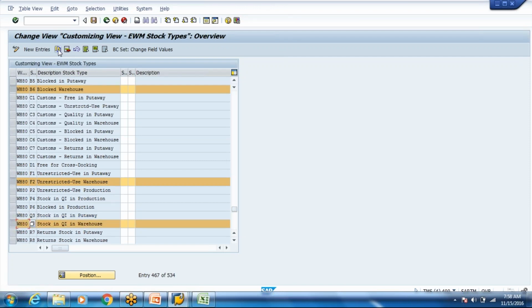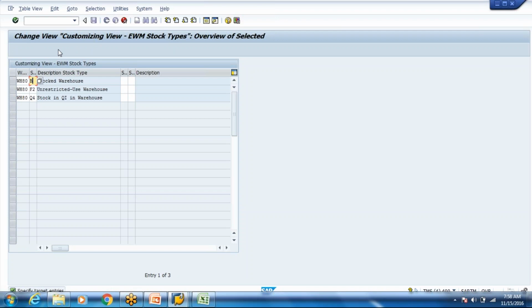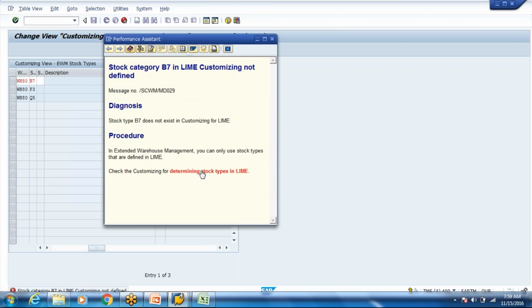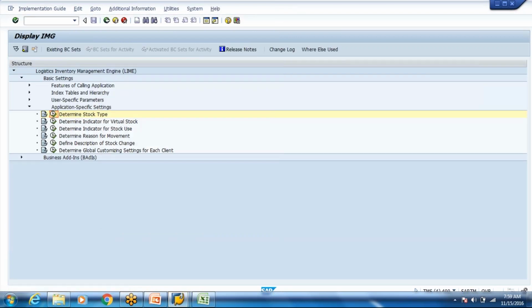So I think we need to copy them as, let's say, B7, F3, Q5, and assign them to availability group 004. I think we need to define them here first, then we can enter them in this table.